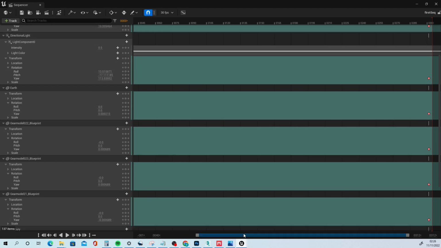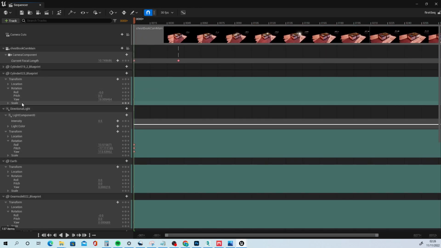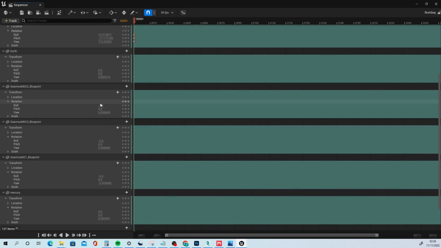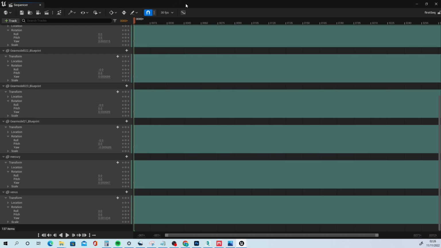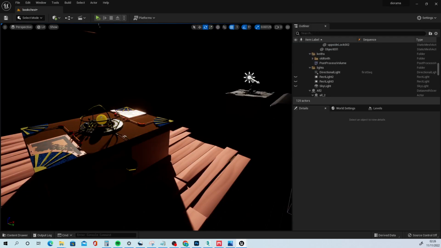Here in the level sequencer is where you manage the directional lights, the planets going around the sun, and all the animation. After you have done the animation, you just click here on render, and it will output JPEG pictures, and then you can compose them in another software, and you have the video that you can see in the email.